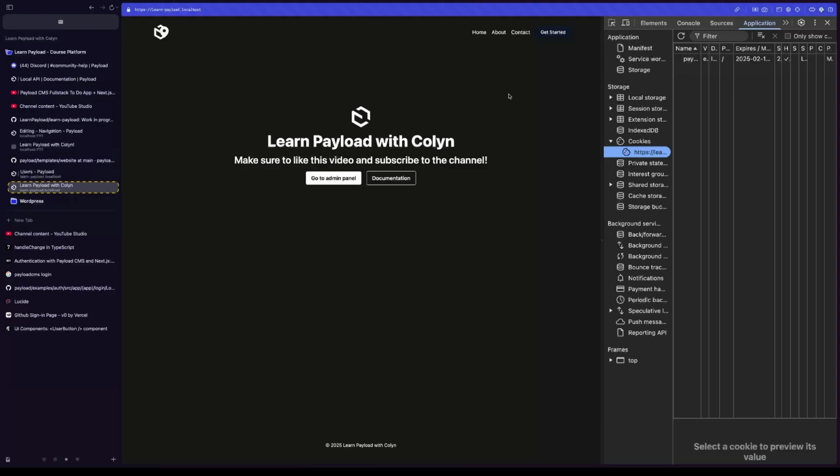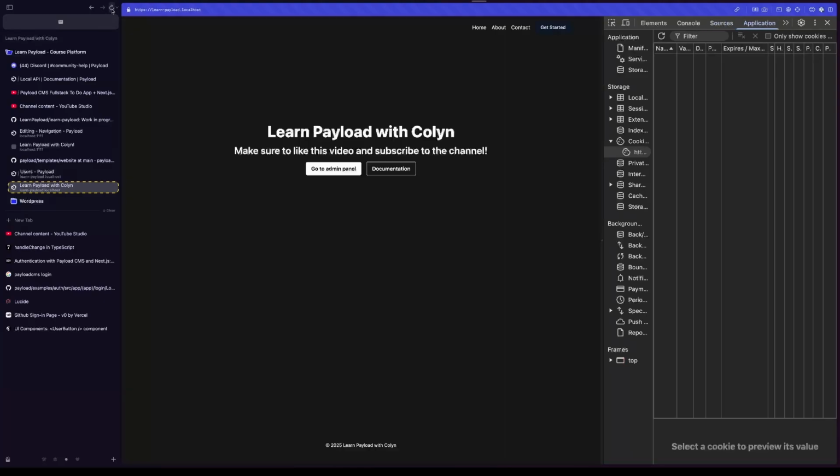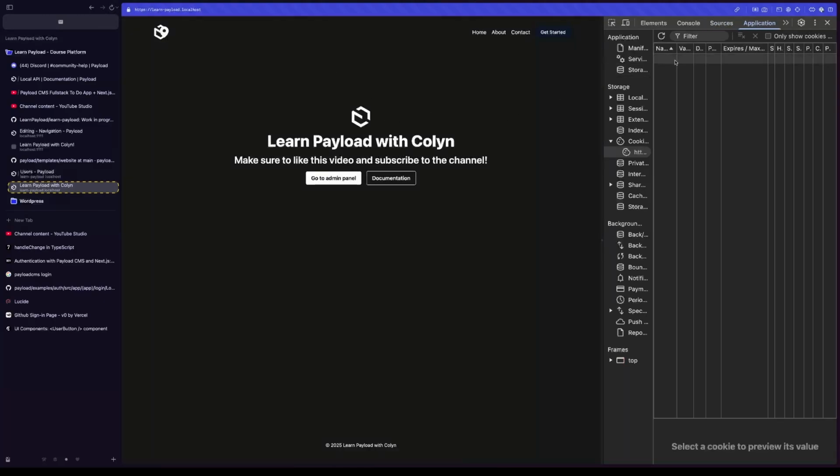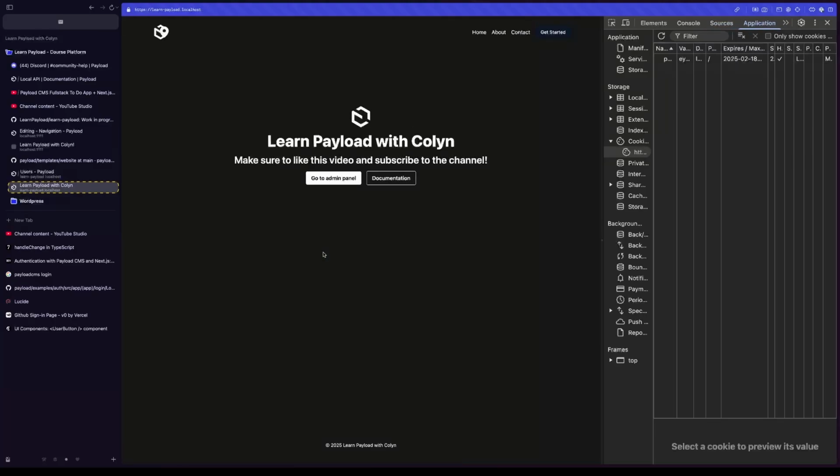So here on the front end, it looks like I'm already logged in because I have this cookie here, but I'm just going to go ahead and delete that cookie. Yep, so that cookie's deleted. And now I'm just going to go to the login page. And you'll notice as soon as I hit submit, the cookie will automatically be set. And there, you see the cookie is there. Here we are, the cookie is right there.